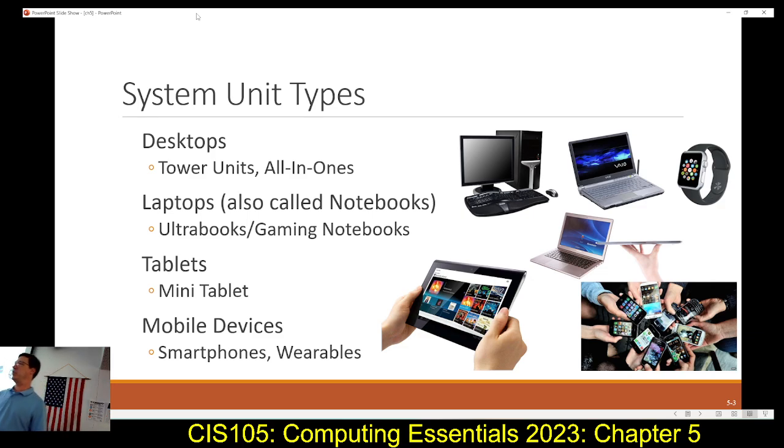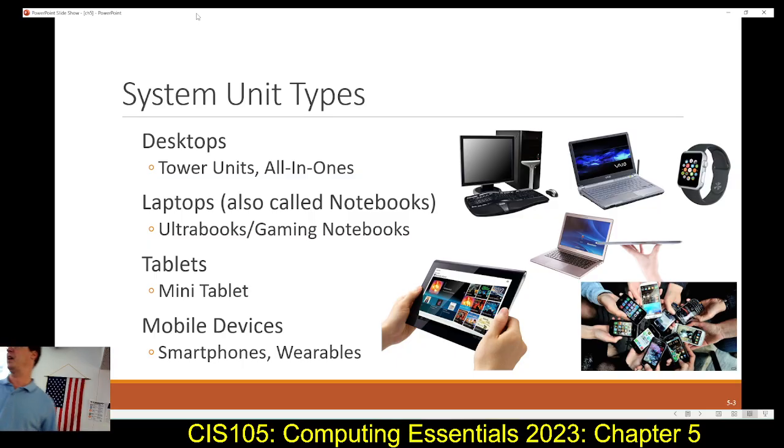So, again, I mentioned all the system unit types before. The ones that are sitting in front of you are called all-in-one units, unless you have your laptop out. So behind your laptops, there's an all-in-one unit. That's what these are. So it contains the motherboard, it contains the whole computer and the monitor all in one unit. We also have plenty of different laptops that are out there. I don't know if any 2 of you have the same exact one in this class, but you all have different ones. They're all there. We've got gaming notebooks out there as well.